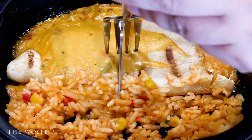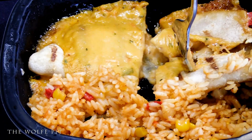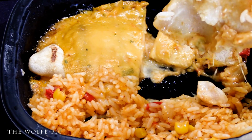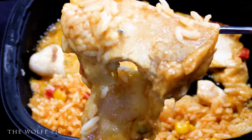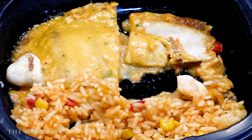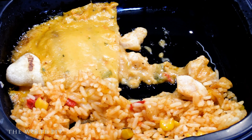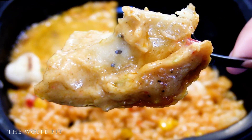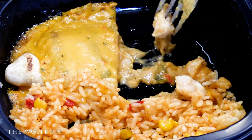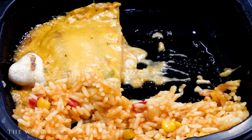Next, we cut into the quesadilla. Maybe we should have cut it in smaller pieces, because you can see it's falling apart. Into the old pie hole and down the gullet it went. Now let me try to be as accurate as I can about the flavor and texture — it tasted like a wet sock, but a delicious wet sock. The tortilla felt like a soiled mattress in a nursing home. However, the insides of the quesadilla were delicious. We tried another piece and I stick by my original assessment: it was delicious, just the texture was bad. The chicken by itself was actually very good — just more of it would have been nice.